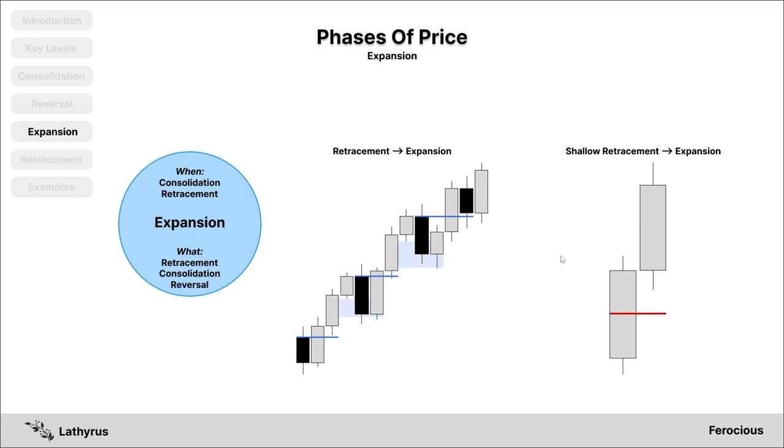We can use the previous candle's range, so we measure range low to range high, and if the next candle is going to expand, it should stay above the 50% level of the previous candle's range, and it should not make a large wick at the bottom in this case. In this case, we can see price forming a small bottom wick, and we stay above the previous candle's range, and this qualifies this candle to be an expansion candle.